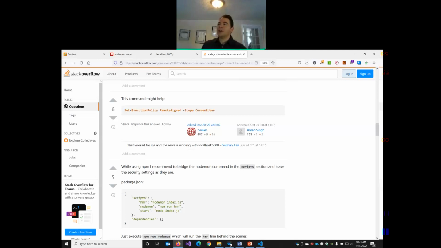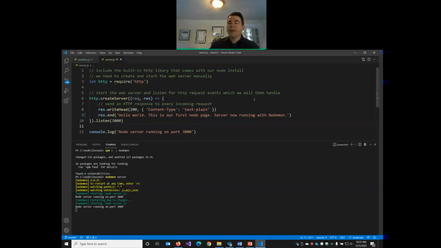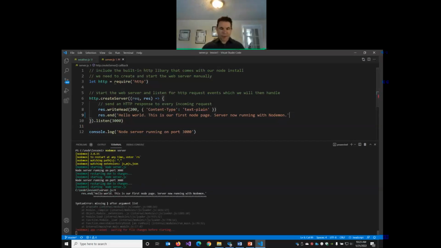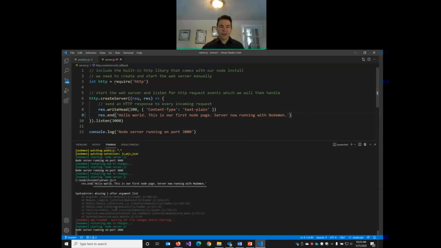Okay, Tanya, if you're getting app crash, Nodemon is working, but there's a syntax error probably in your code. So for example, if I leave out this bracket here and save the changes, it crashes. So Nodemon also makes sure your code syntax is correct. Yes, say yes, Jennifer. It's okay. As soon as I fix the syntax error, it restarts.